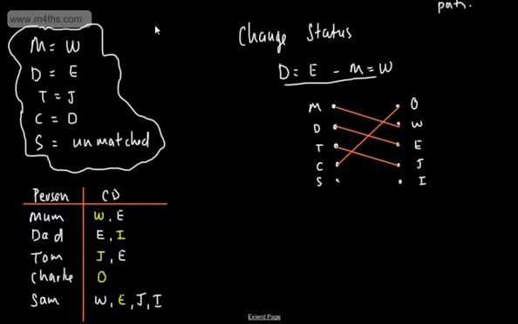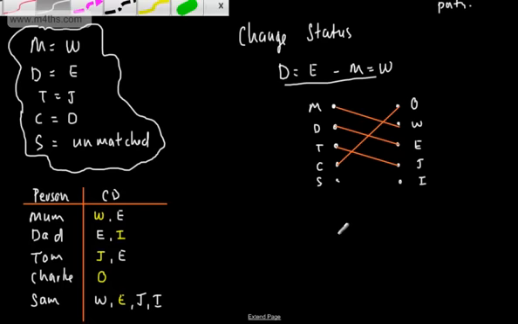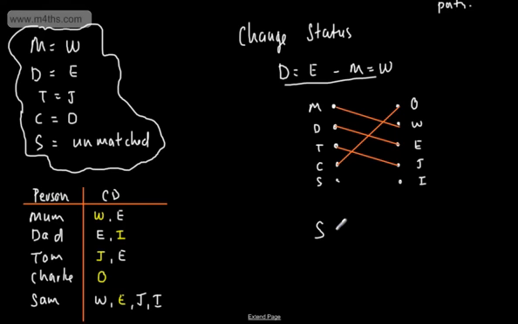So what can I do? Well, I want to get to I. What I could say is the following: S could now be matched with E. The reason I'm doing that is I can see Dad can go to I, and that's going to complete my matching. So the unmatched one is now going to the matched one, and the matched one is E. S is unmatched with E, which is matched with D. D is not matched with I, but could be. And that is another alternating path.